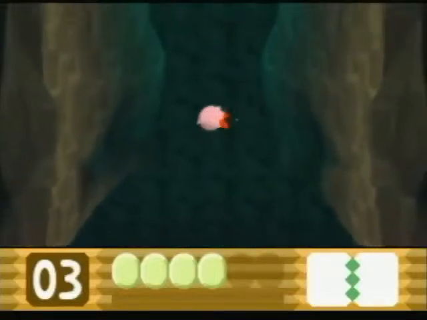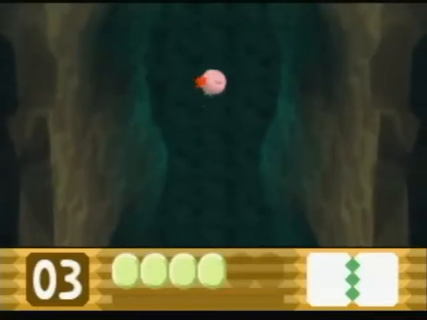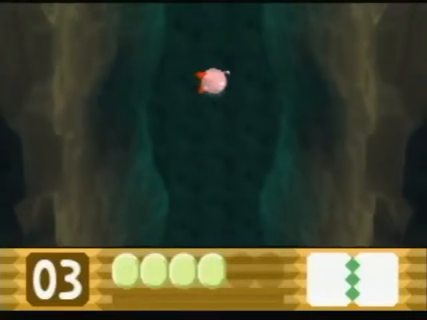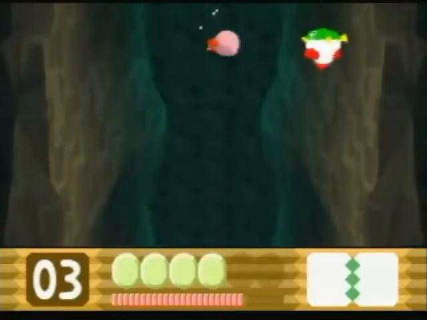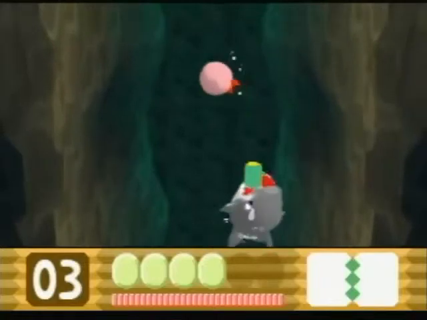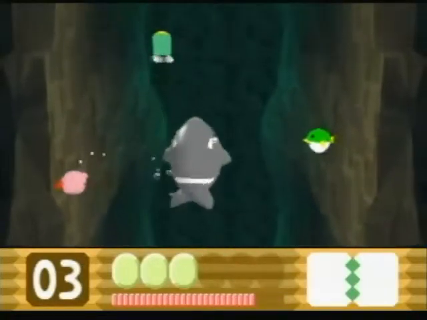But as you can probably see, Kirby is more or less swimming stationary as the world moves around him, up until the boss reappears, and then he begins moving upward in earnest, which means that you have to be careful, because the boss moves much faster than you do underwater still, and it's very easy for him to trap you.